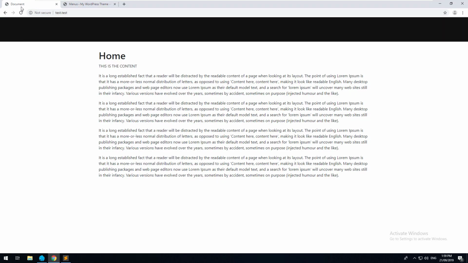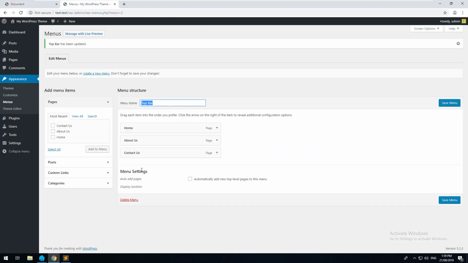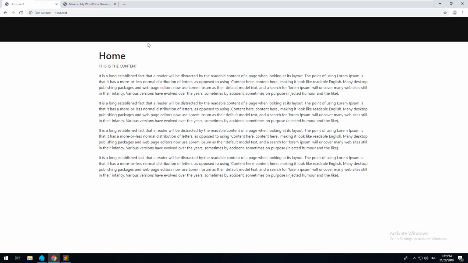So what we do is we create theme locations. We would firstly create a location. We can then put a hook in our theme which says this is the top bar location, for example. And then when we create a menu, we assign it to that location or multiple locations. So then we have control over wherever we put our menus.